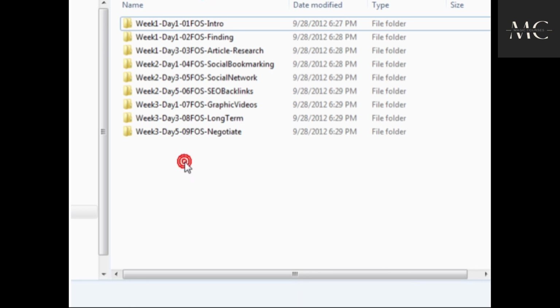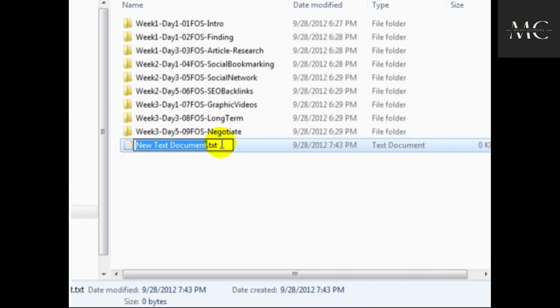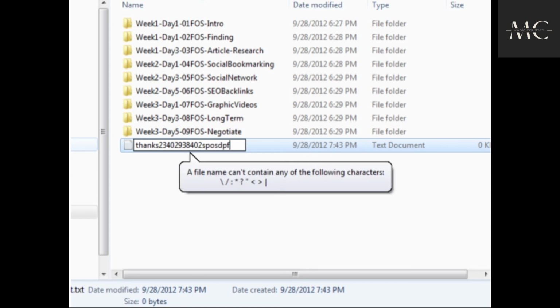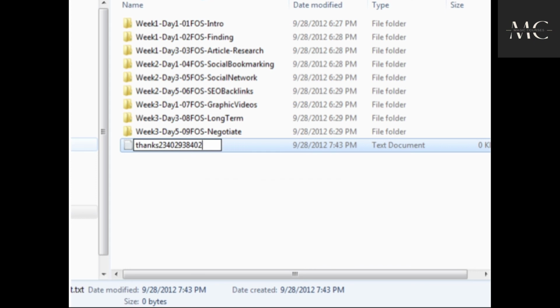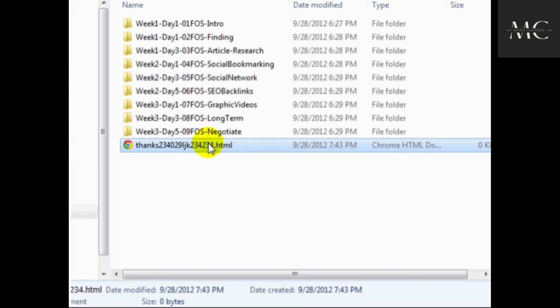You can give it any name you want, but what I normally do in Windows is create a new text document, rename it thanks, then a bunch of numbers and letters, .html. Click yes, and this will be our thank you page.